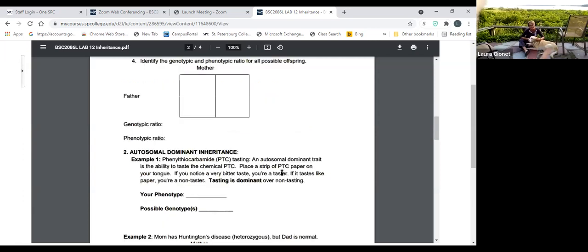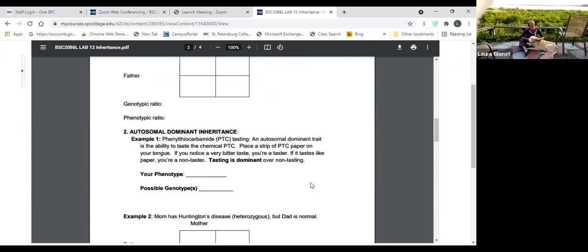In contrast, autosomal dominant will be the reverse. So I would write notes like that on the side. When you have autosomal dominance, the disorder or the trait dominates over normal. So the only way to be normal is to have two lowercase letters. And every other combination, whether homozygous dominant or heterozygous, because it's a capital letter, that means you get that disorder.